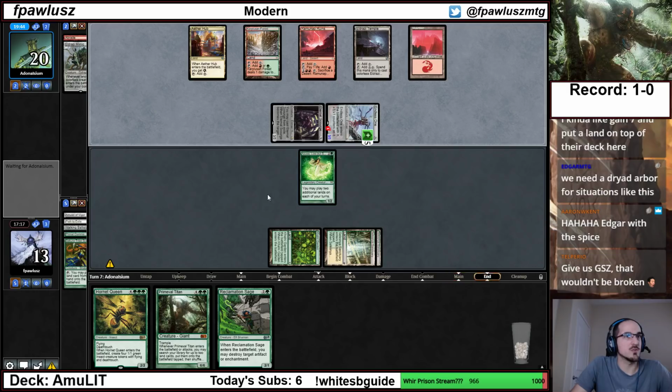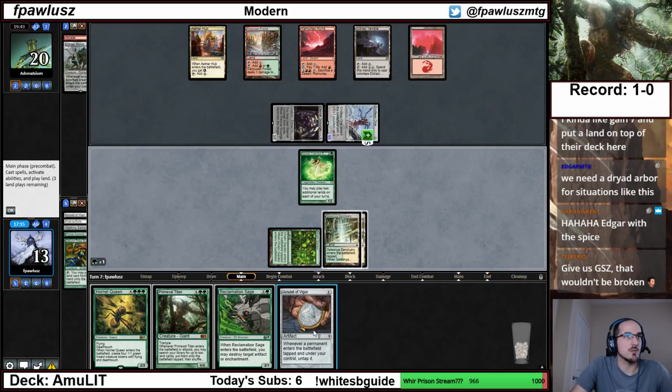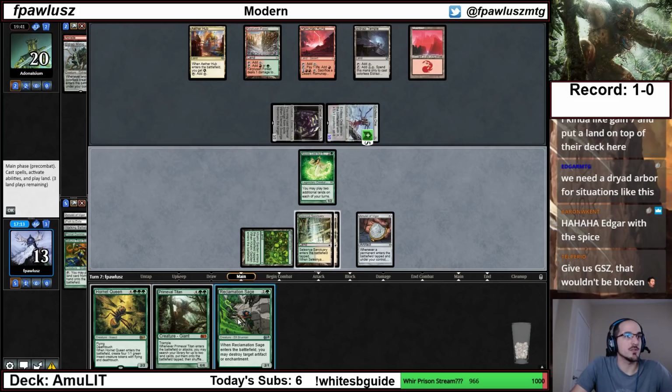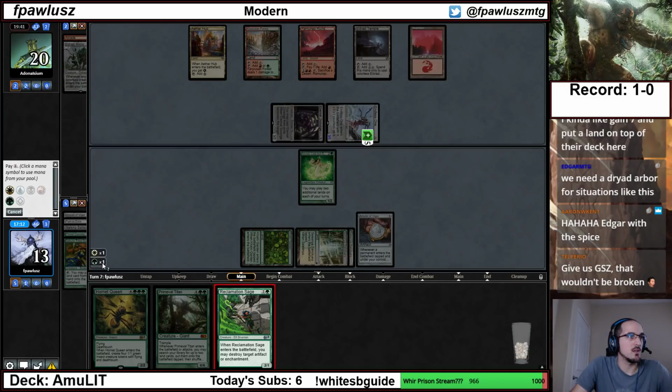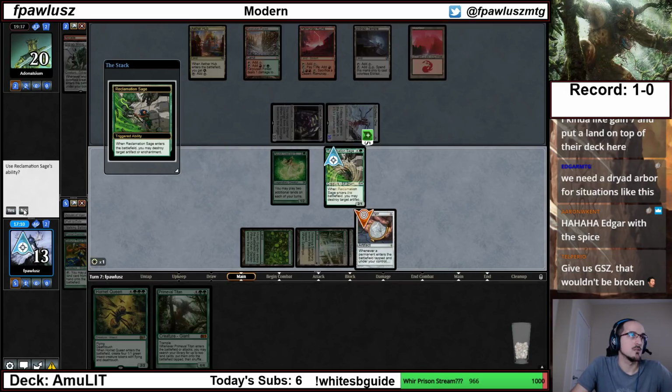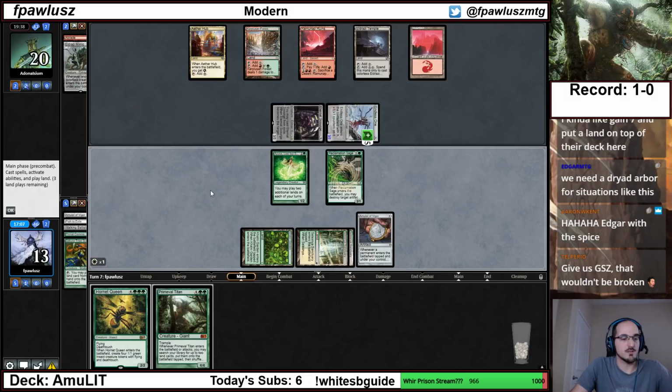Maybe I should have chumped with Azusa actually. Fuck me. This makes me very, very sad. So playing this for no value. Pass the turn.